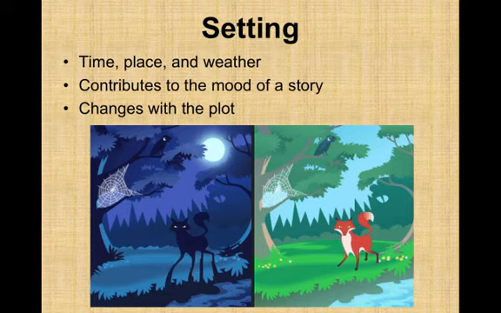So in this picture here, you can see on the left-hand side, because the setting is nighttime, the mood is a lot spookier. But on the right side, where it's daytime, it's pretty much the same exact picture, but there are fewer shadows, it's not as eerie, it's more like, oh, happy forest. So the time, place, and weather affect the mood of a story.